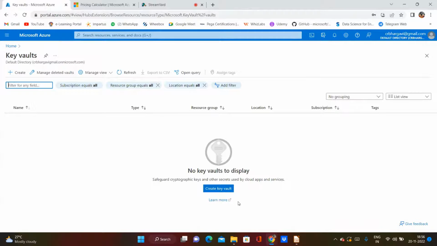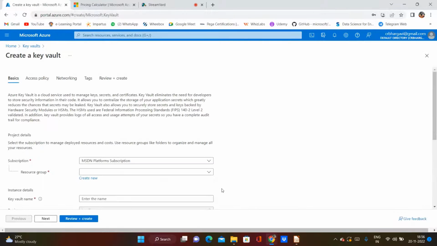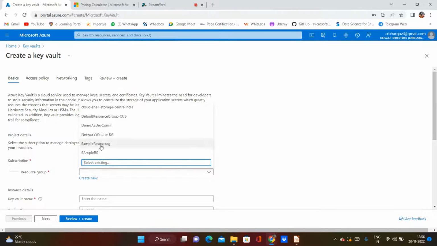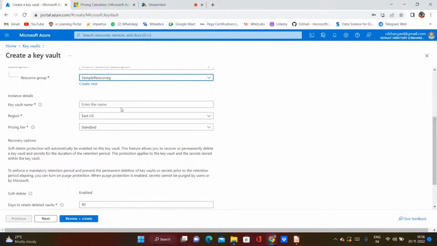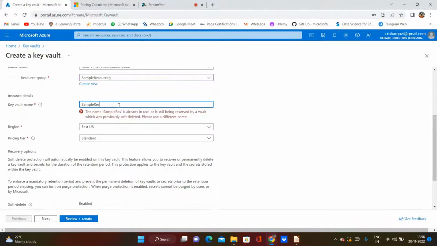So we can search for Azure Key Vault, and when we click on the Azure Key Vault, it's the same thing. Like if I want to give it under the Azure sample resource group, and I am giving a name like sample key.